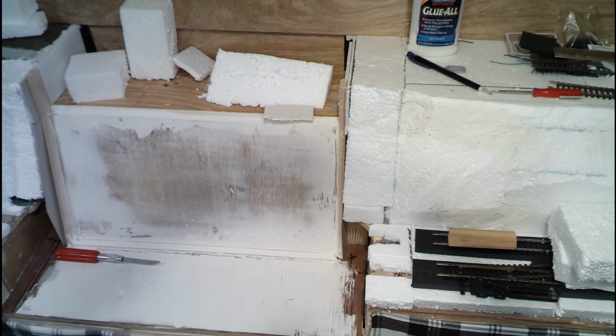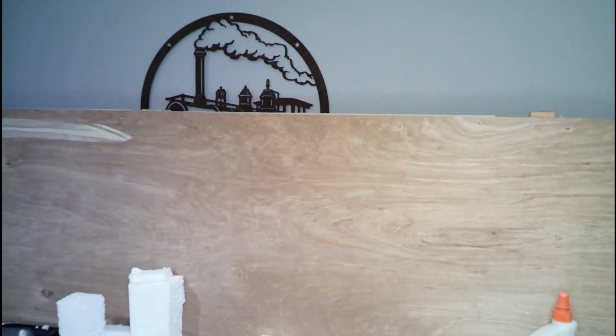So I'm going to swing up here a minute and rotate and get on camera for a minute. So that's where we're at. I was really hoping to be further along with this. Of course, I've been saying that all year, but we're finally making some real headway here, and I'm really starting to feel good about this.